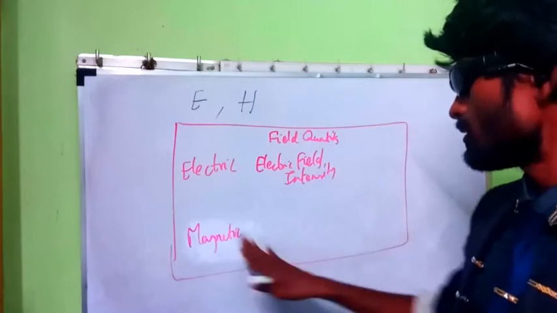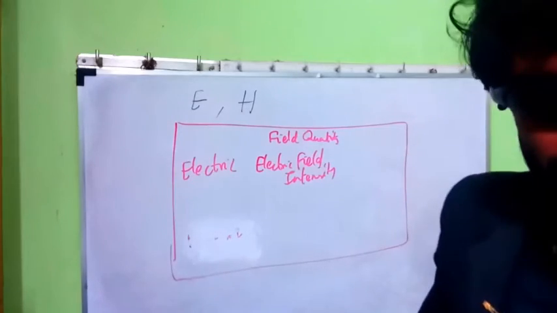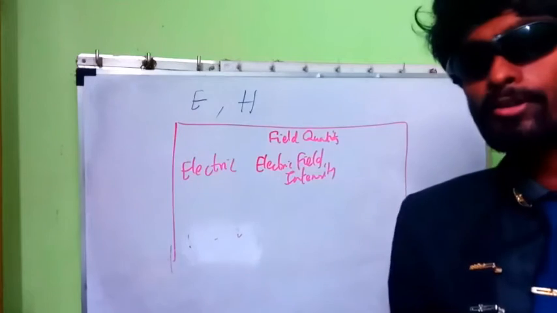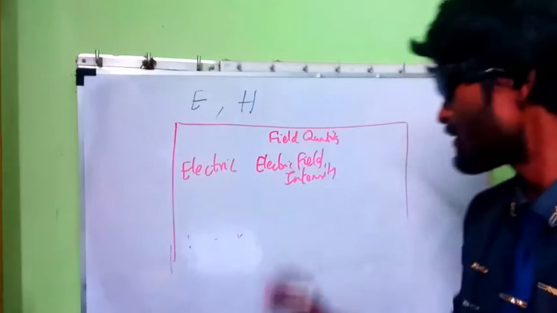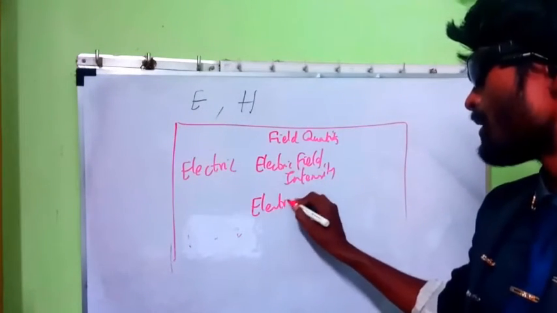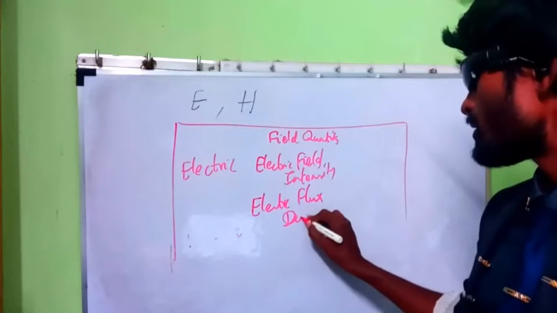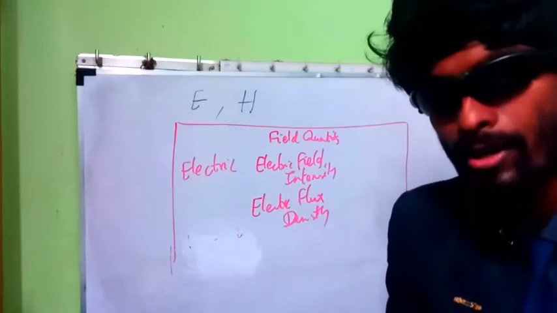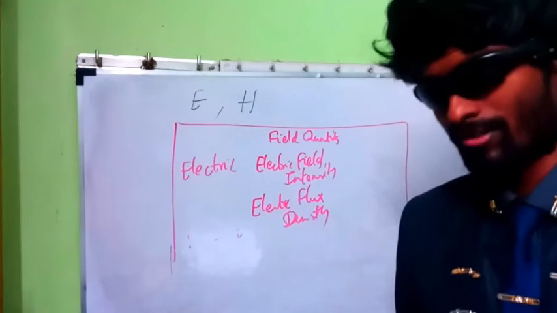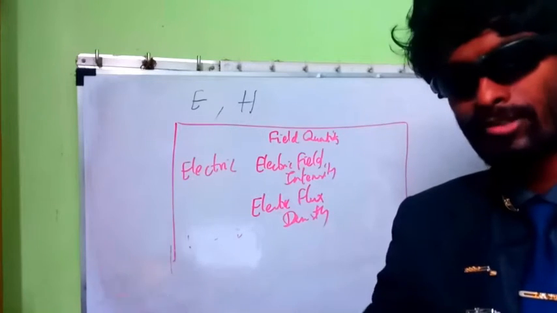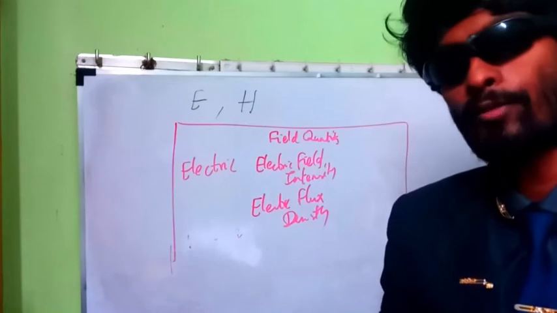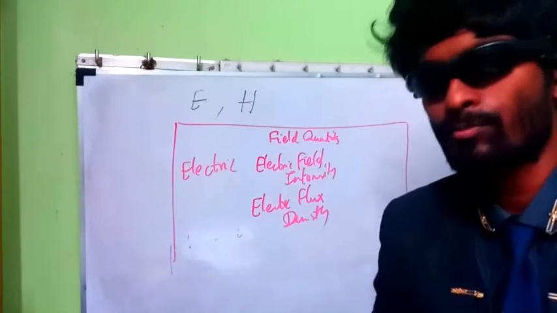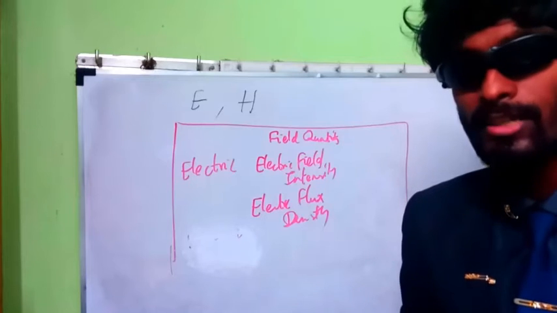Just rub over here because I want to write something down, as it should have more space. Afterwards, I go to electric flux density. The same electric, but here I want to use the flux density. Electric flux density represents that in one area we have a large number of mobile phones. All the mobile phones are receiving signals, and one mobile phone is giving a stronger signal strength, while another mobile phone is not receiving any signal strength. Likewise, there will be more competition. That's called the representation of electric field intensity.